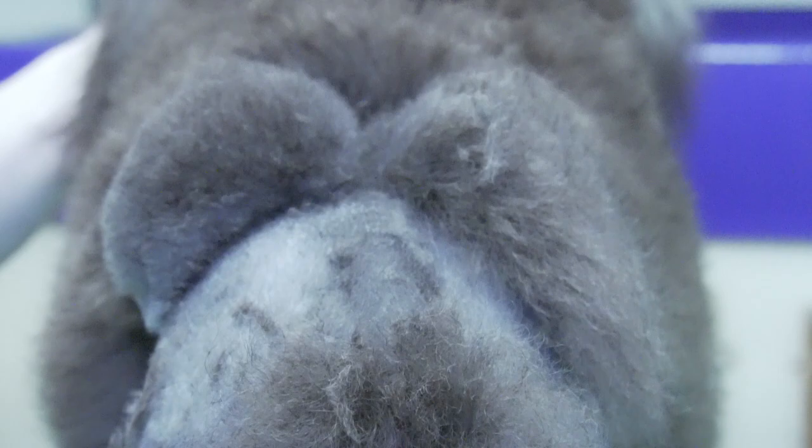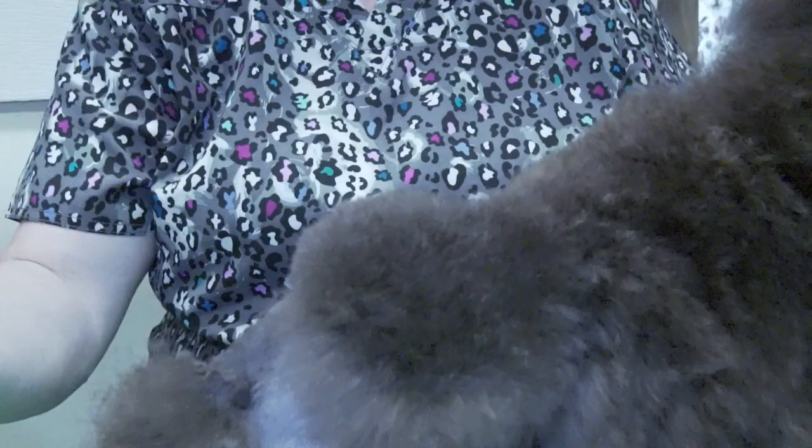This is what it looks like when you just do the clipper part. And this is what it looks like after you're done scissoring. Until the next time you bathe and dry, because then stuff will stick out and you've got to scissor it again.